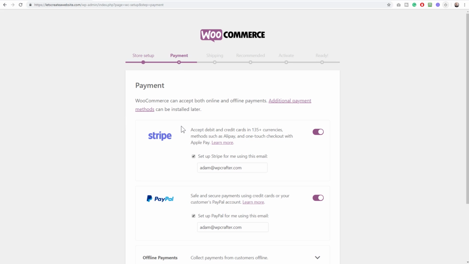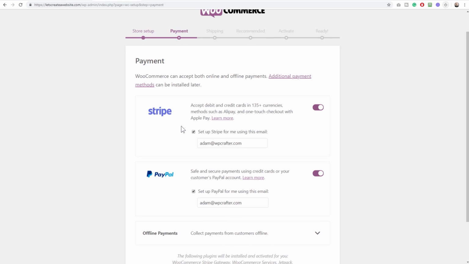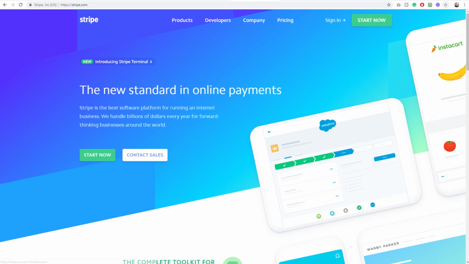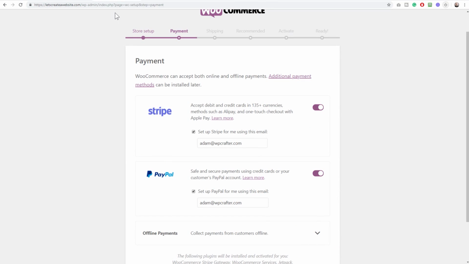And this is where we're going to choose the payment gateways that we want to use with WooCommerce. Now, there are tons of different payment gateway services, and the nice thing about WooCommerce is there are integrations available for most. What you also get for free is the integration with Stripe and the integration with PayPal. So in this video, I'm going to be using Stripe. And here's Stripe's website. There's no cost to sign up for Stripe, and you pretty much have similar fees to what you pay with PayPal. Something like 30 cents per transaction, and then a 2.9% transaction fee. And if you had volume, you can obviously negotiate them down. So we're going to choose that here.